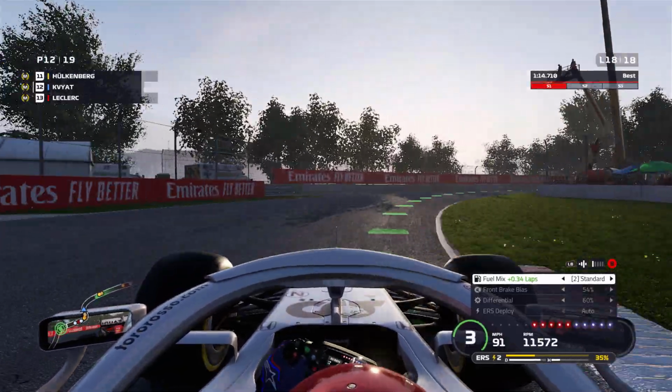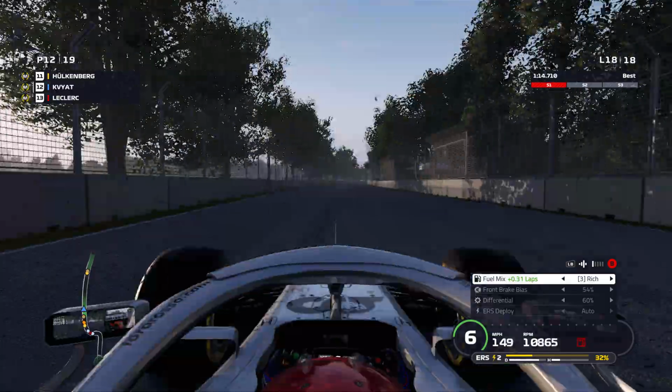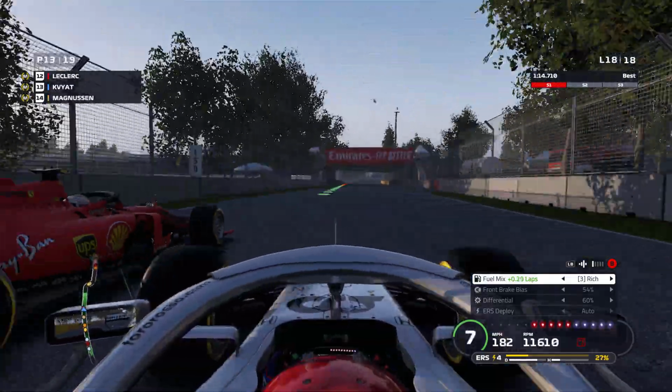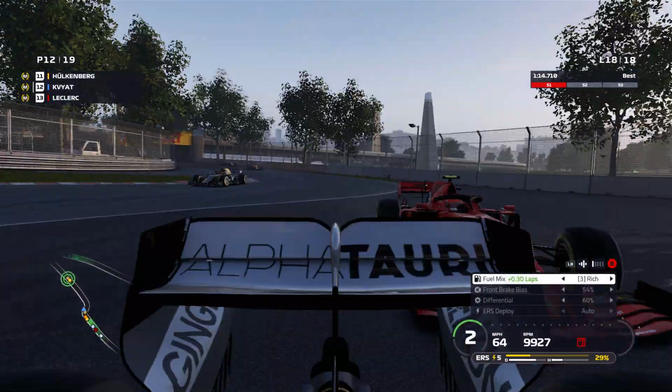Should really have put the Coca-Cola livery on there. I still got it somewhere on my game files. It's actually still in the race department. Coca-Cola livery for that Haas, and that's just the last lap of the race.